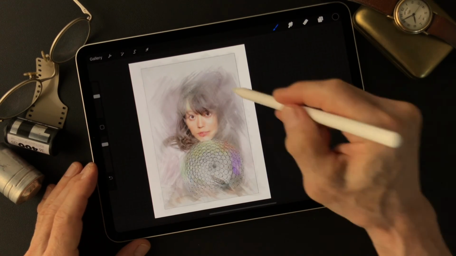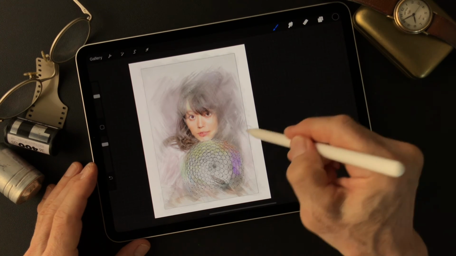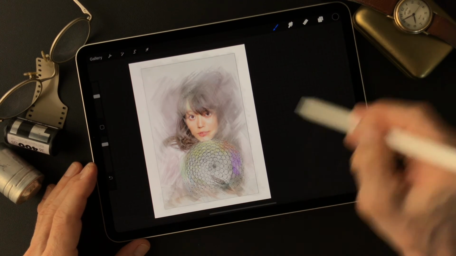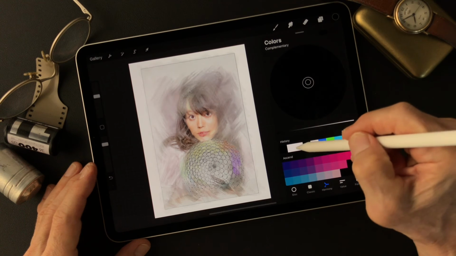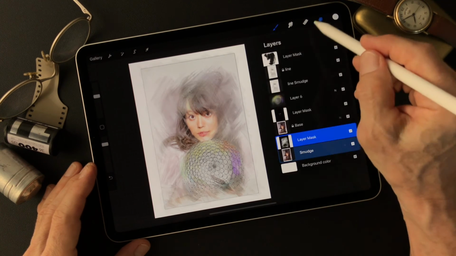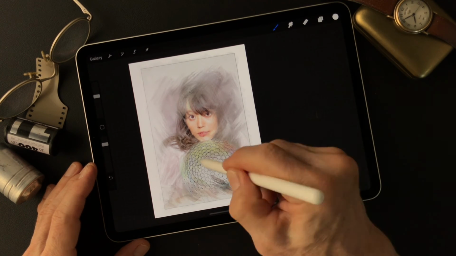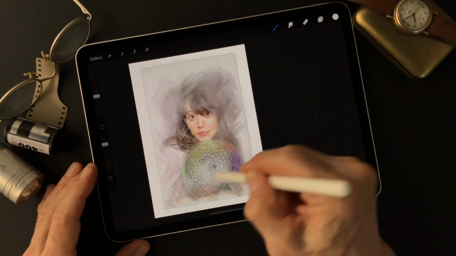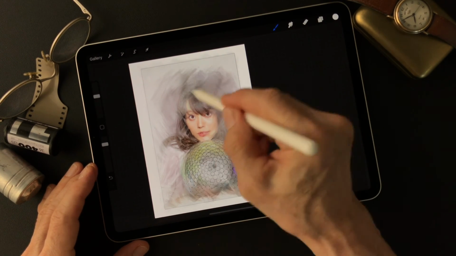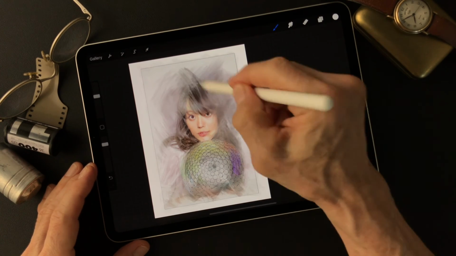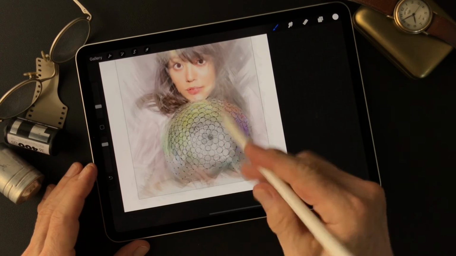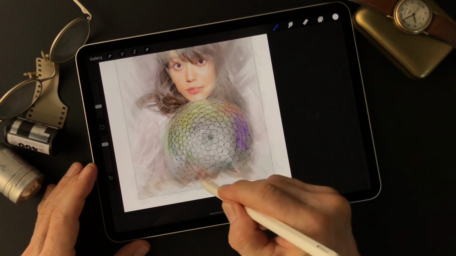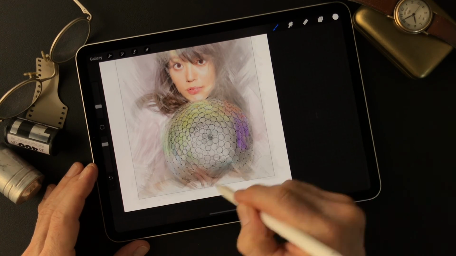Just do it this way. Okay, that's interesting too. Now I'm gonna reveal with the white on this mask. Make it smaller. Then I want to see these hands.